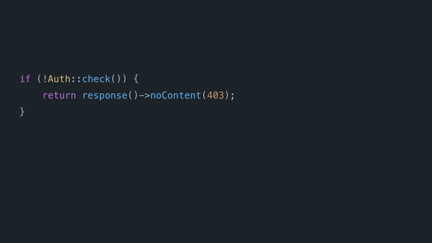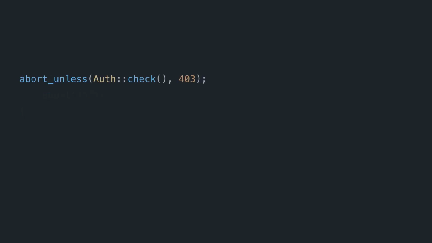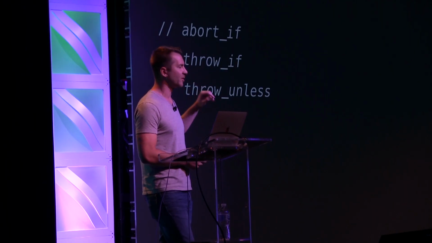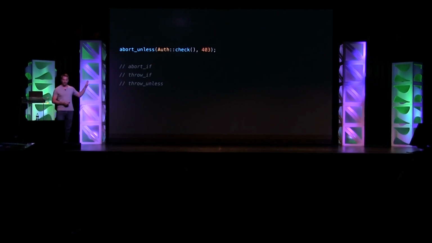So instead of that return and really dense line, we can just do abort, which is automatically going to cancel flow control. We're going to just send back that status code. And then we can even wrap that up even tighter to that guard clause we saw just a minute ago, where we say abort unless you are authorized with a 403. And there's other helpers like this, these flow control helpers. I'm a really big fan of these. Again, they don't seem to be used a whole lot, but there's abort unless, abort if, there's throw if, there's throw unless.